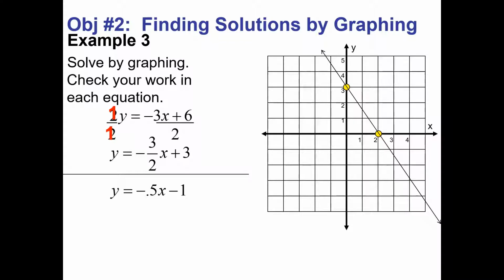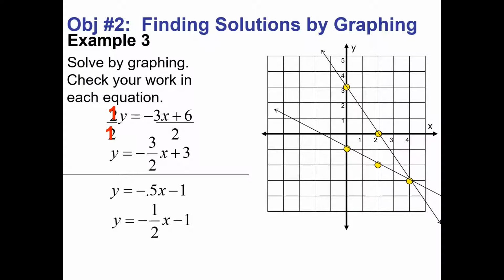So now I've got negative 0.5x minus 1. I'm going to turn that into a decimal or fraction really quick. Decimals aren't super easy to do slopes with, so you can see your rise over run a little bit easier there. We've got negative 1/2 for our slope, and we're starting at negative 1 on the y-axis. So let's go ahead and use the slope to find other points.